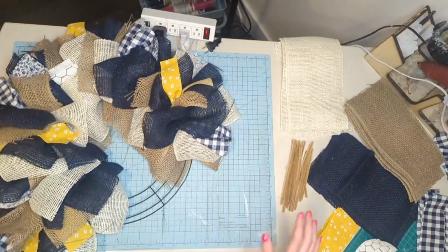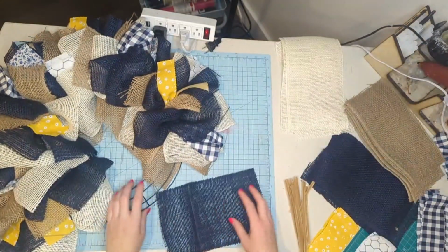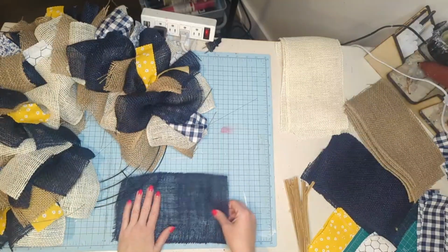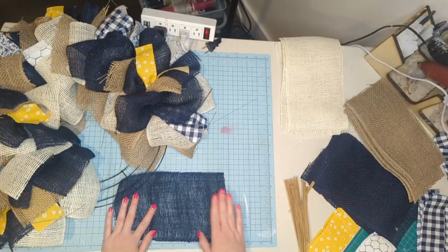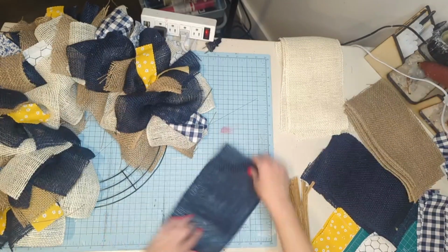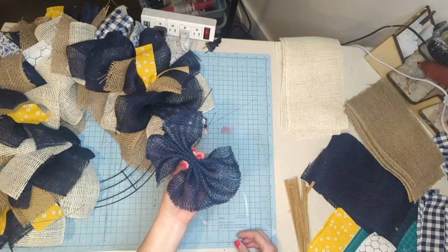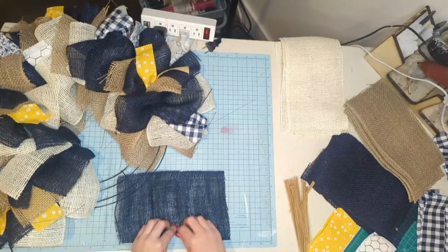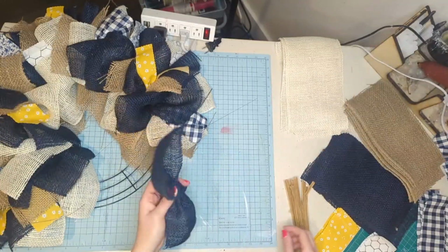So all I'm doing is I'm just going to be taking a piece. I'm going to take a navy one, and I cut these at 10 inches. And so I'm just going to scrunch in the middle. If you watched my other burlap videos, I turned this way and scrunched like this to make these cute little bundles. But we're going to do it the opposite this time. We're going to go in the middle lengthwise and make a nice big looking bow this way.